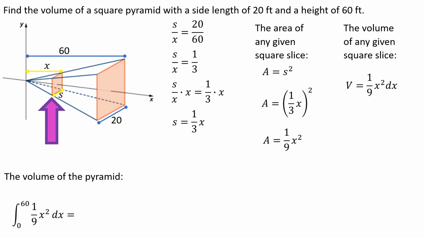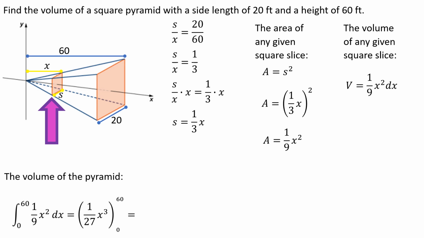I'm going to cut it up into a bunch of thin little slices, and the area of the surface of one side there is 1/9 x squared, and it becomes volume when I consider the thickness. I love how in math they always call that the area of the slice, or area of the surface. I think of these as three-dimensional objects, and I think, hey, it's really just area of the base times the height for volume. What they call a slice, I think of as being a base, but anyway. So I've got 1/9 x squared. Let's integrate that.